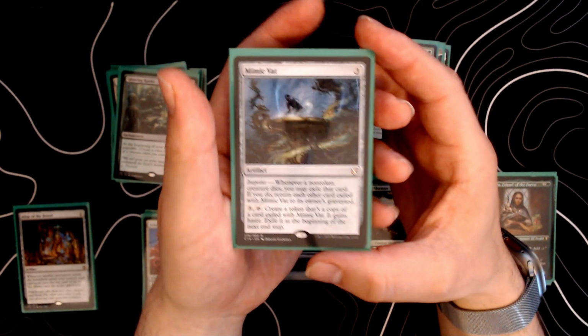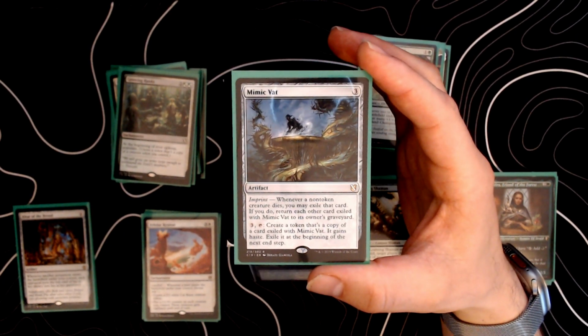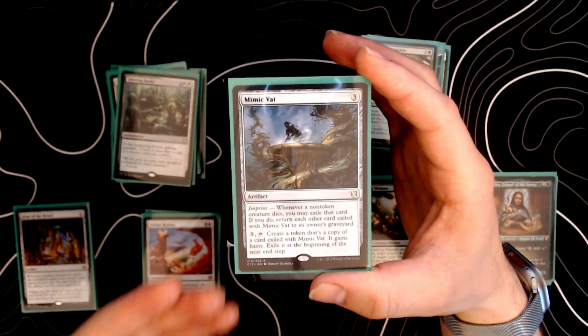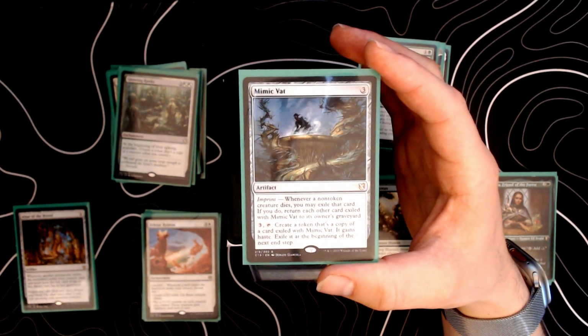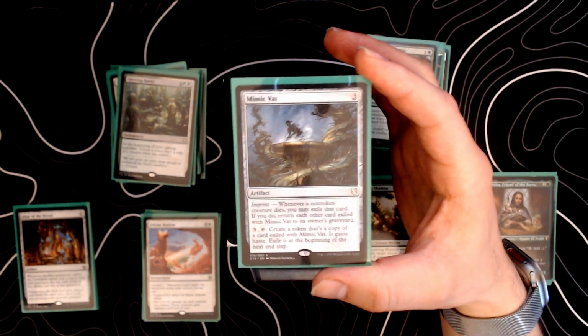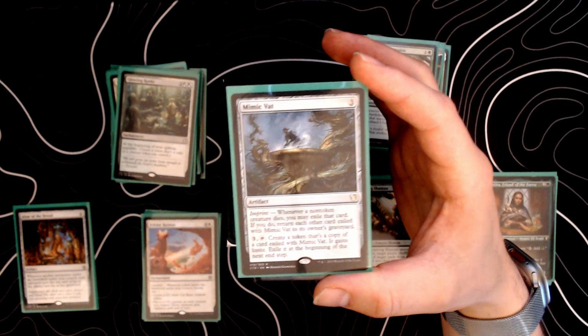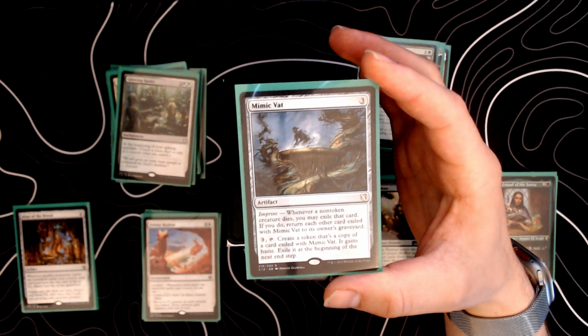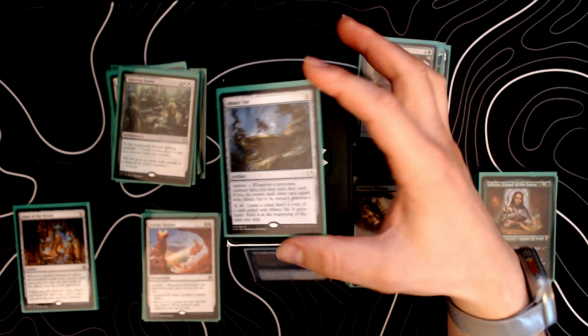So this could be used as pseudo-disruption. If an opponent's creature dies, you can exile it with Mimic Vat and then make copies of it. You can take their best thing, and you could also use it to protect your stuff. Let's say you don't have a way to bring it back, you don't have Loaming Shaman in your hand, and it dies, you can exile the creature that died and then make copies of it.